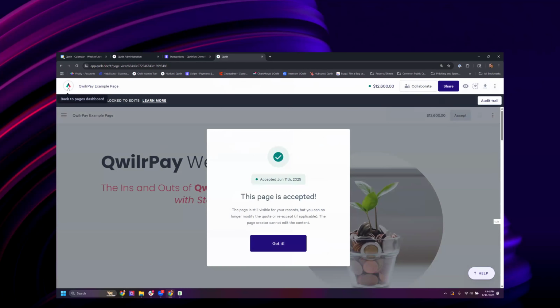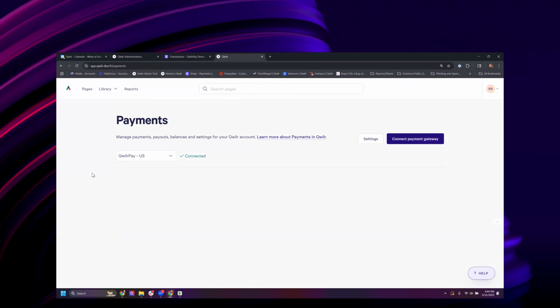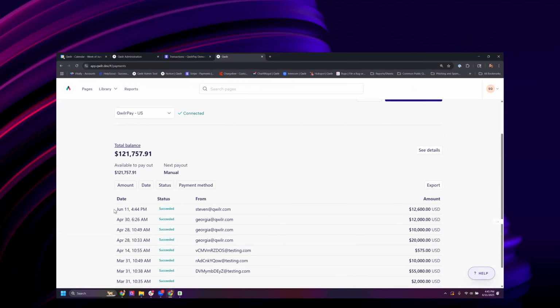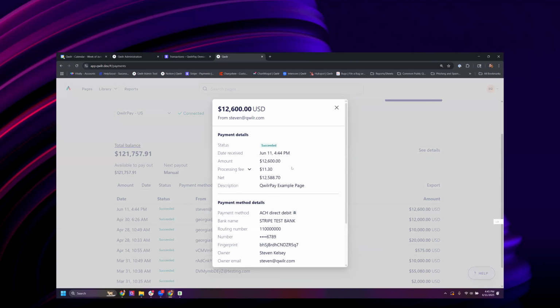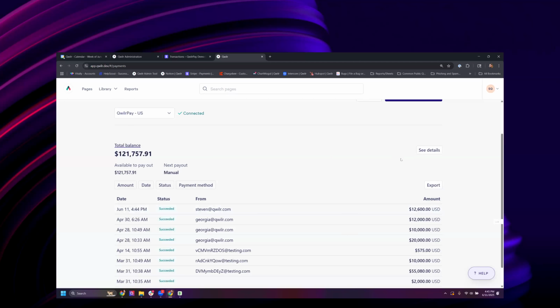And now, if I go back to my library, and I go back to payments, what I should see at the top here is a nice little payment from today. It's 4:45 local time for me. And there it is. There's my Qwilr account. So it gives me some of the details there that it's able to surface, right? Does the little last four of the digits and the bank information, says that it is succeeded, all that good stuff, right?